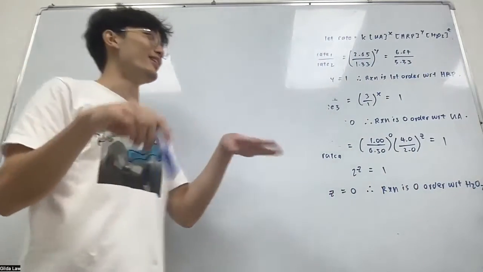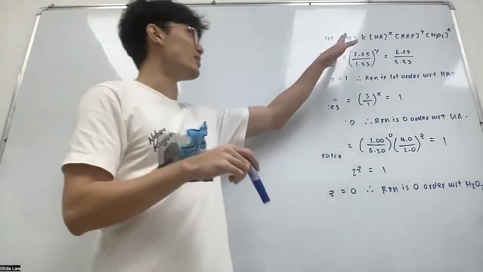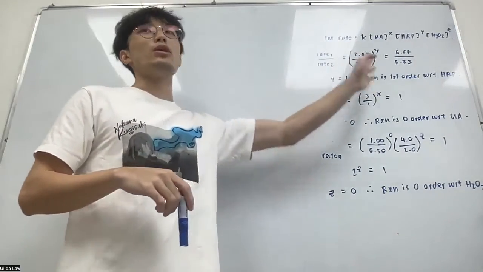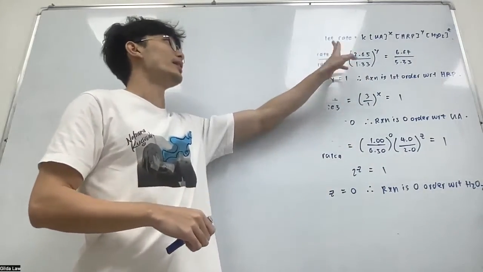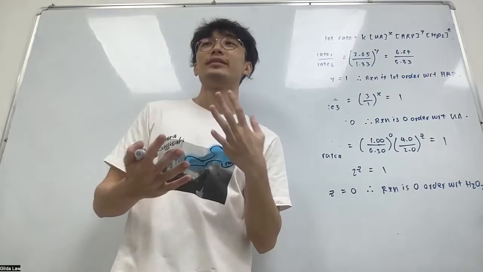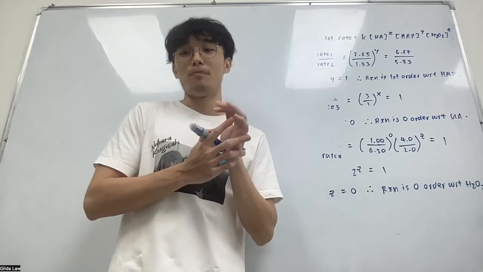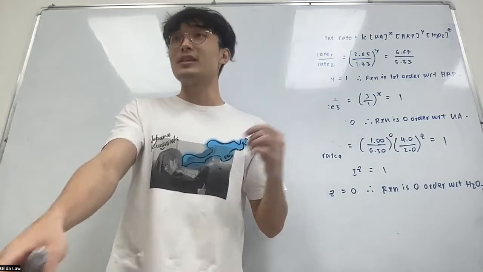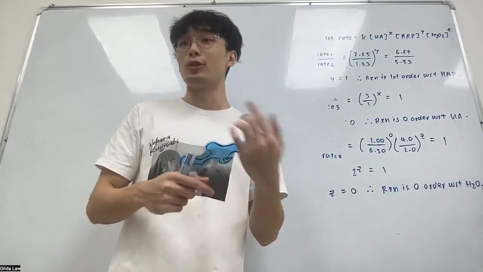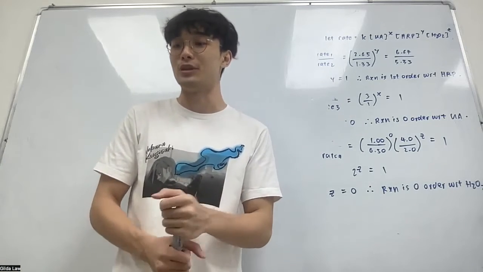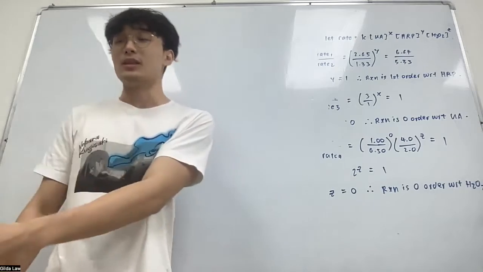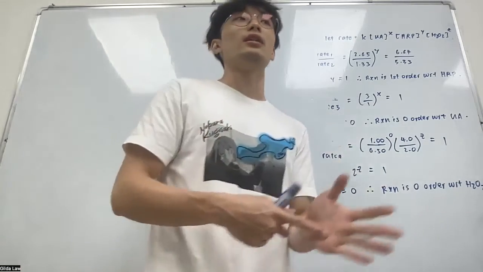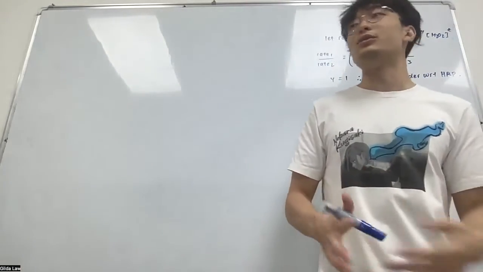Okay, guys, remember just now, it's all that idea. When you compare two equations, like rate 1 and rate 2, why do you pick 1 and 2? Why did I not pick like 1 and 4? Why is 1 and 2 so convenient now, guys? Because everything else is constant, right? And then how about 2 and 3? Because this question is talking about 2 and 3. The others are constant except for UA, right?